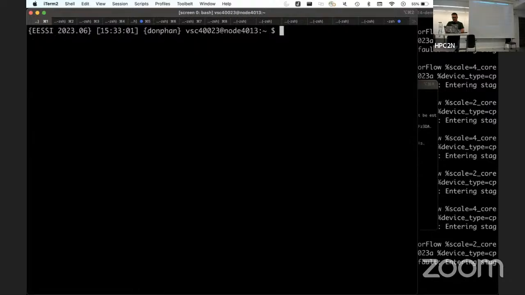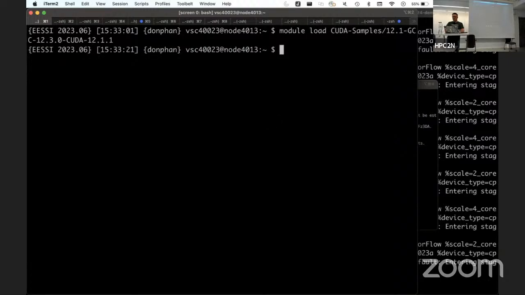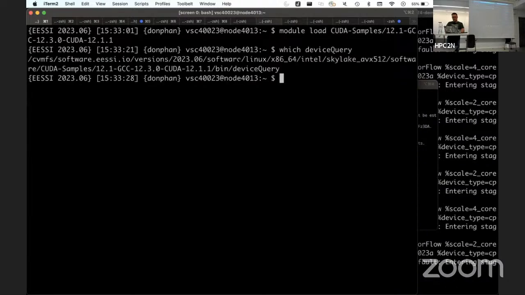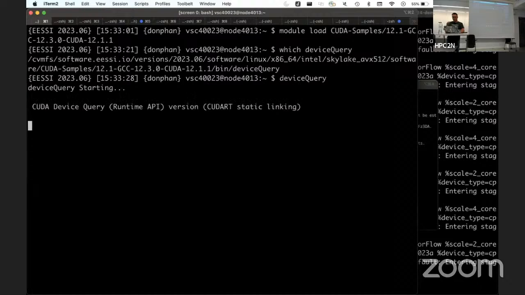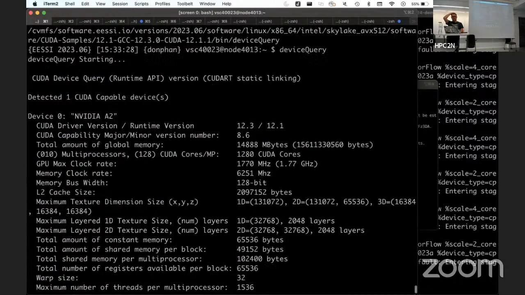But before I get distracted, let me try that load again of CUDA samples. Now it should be happy because I've done my homework. And I can run, what is it, deviceQuery, which is coming from EasyBuild. And this should work. This should be showing what type of GPU I have. So it's actually talking to the GPU drivers to figure this out. So this is working. In principle, this means that any CUDA workload we ship through EasyBuild should be working because it can talk to the GPU.